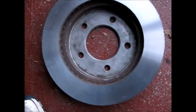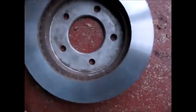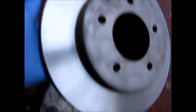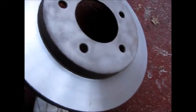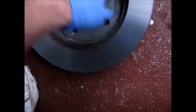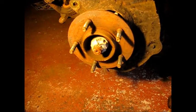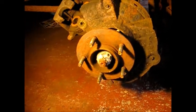Okay, our rotors have been resurfaced, turned, cut, whatever terminology you want to use at a machine shop. They look real good. They cleaned them all up, inside and out. The surface here that was sticking before. So, it'd be a shame not to also clean the hub surface up. So that's what we're going to do next.